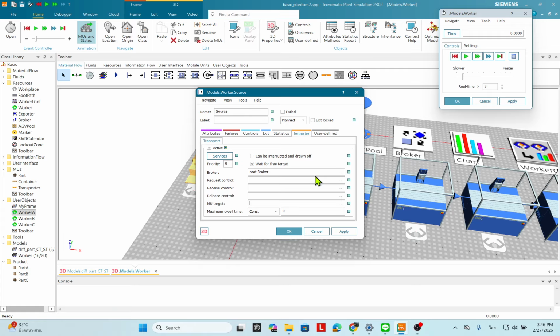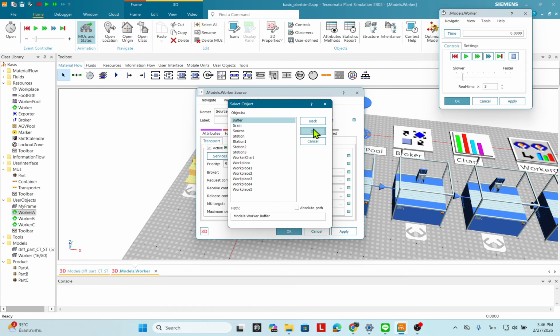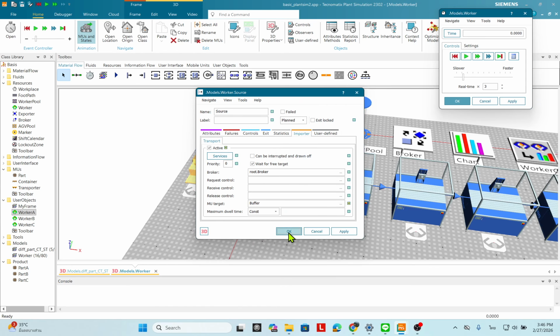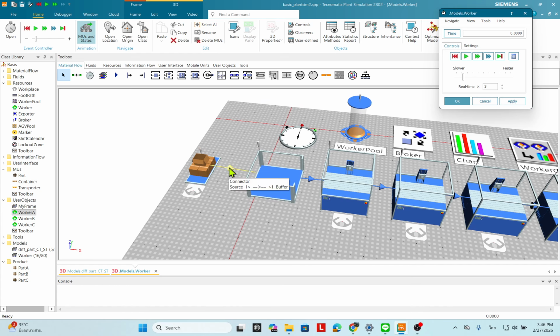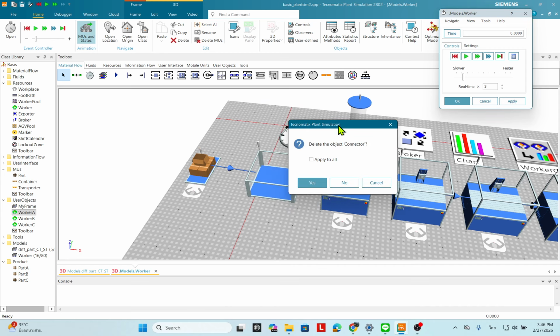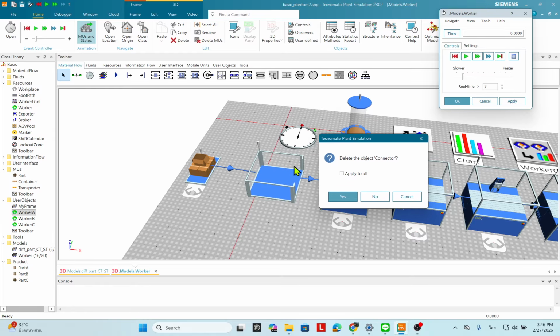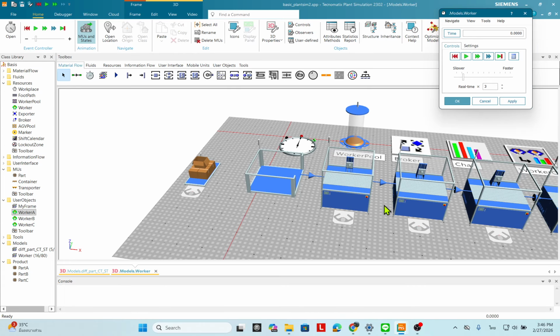The worker takes the workpiece to the target. Okay, this one is the buffer. Click on it, click OK, apply again, click OK. Right now you don't define the connector between the source and the buffer anymore.